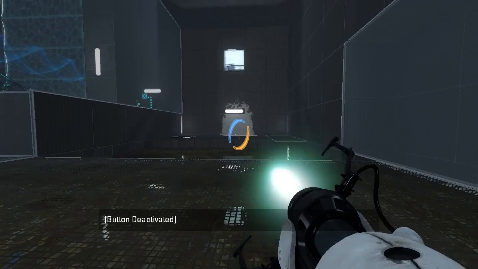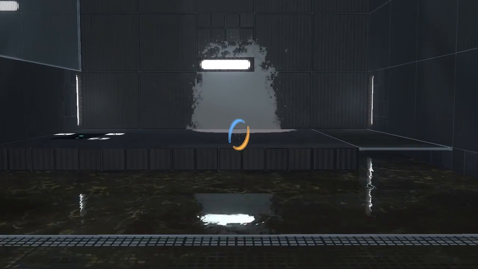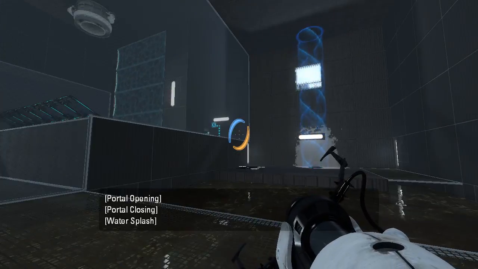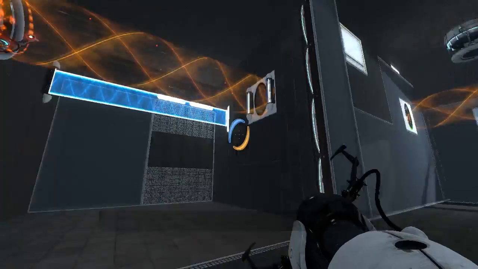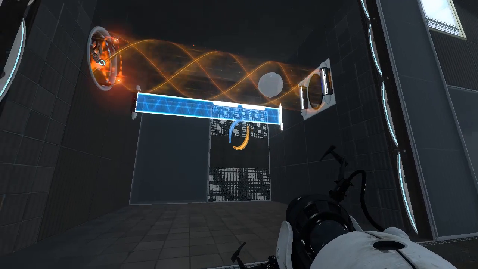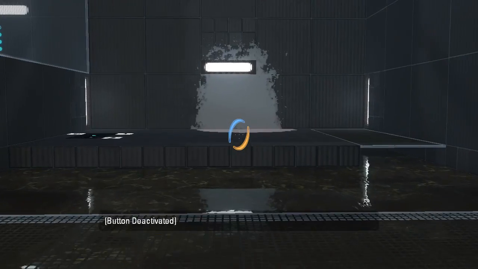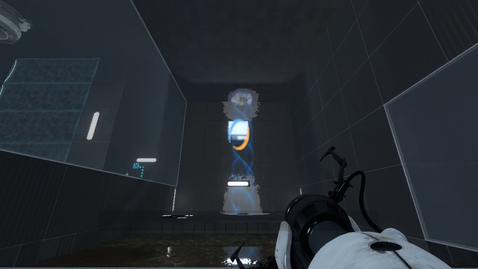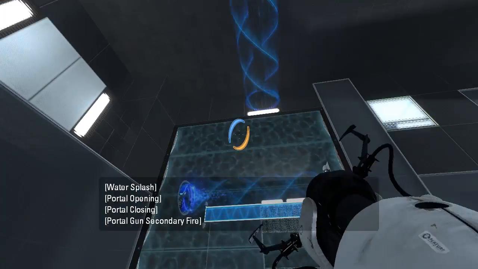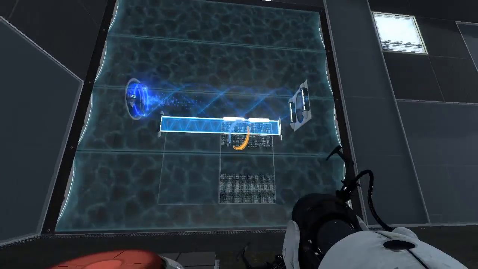And then, we just wanna do this. I did it a second ago, there we go. So I just need to get the gel again, because I didn't do this in time. Go all the way in, please. Thank you. And then do that. There we go. And now, that gets us up there. Ta-da! Don't need the light bridge or that upper portal surface at all.